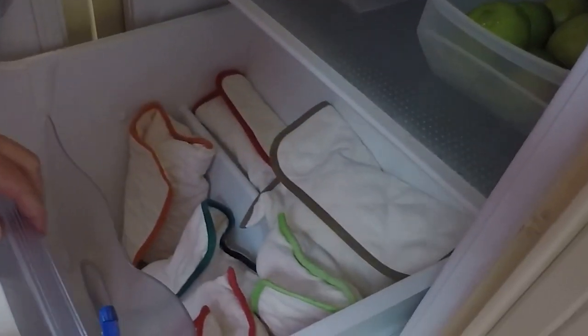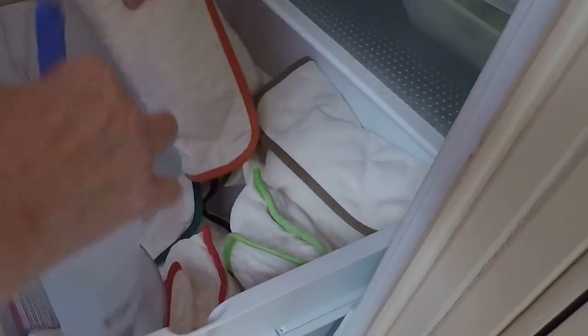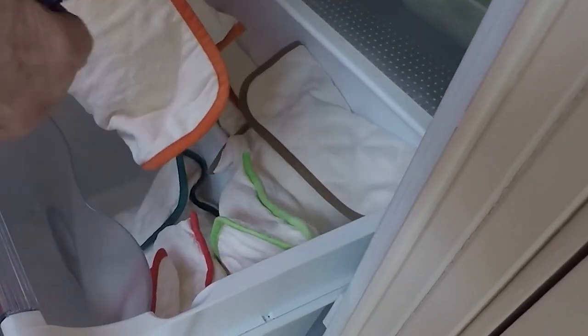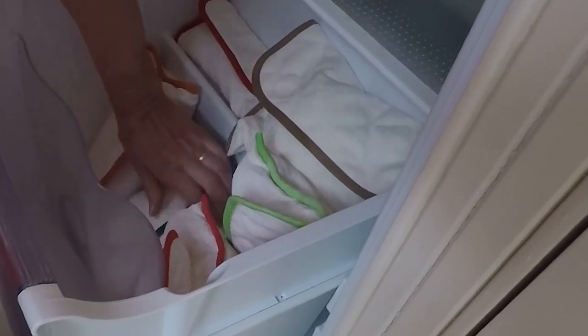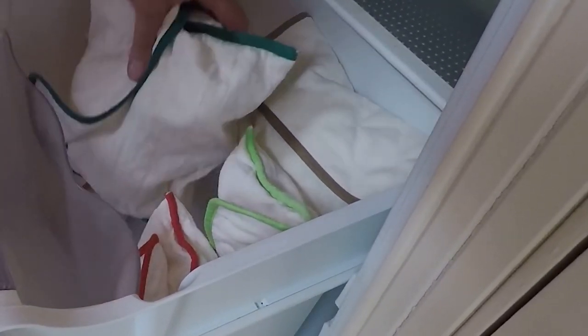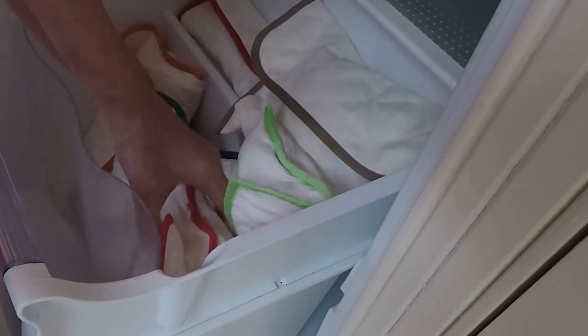Every day I feel the outside of each bag to see if it is still damp. If it is not, I spray it with a spray bottle I have stored right there in the fridge. Now enjoy having vegetables that keep fresh in the fridge for so much longer.